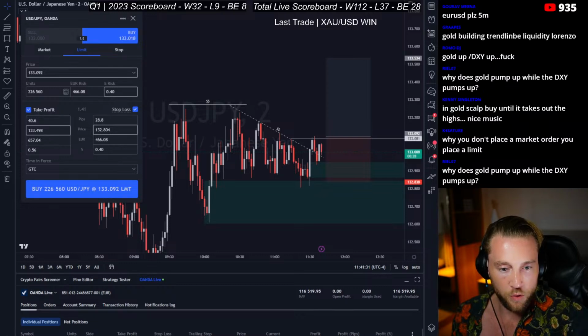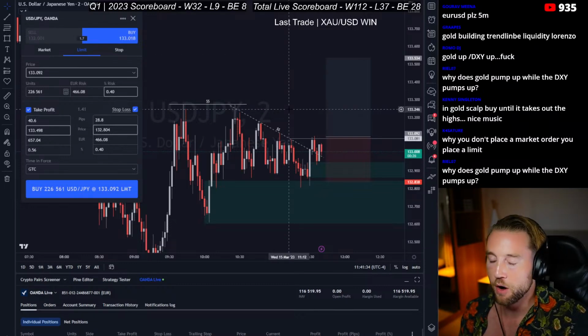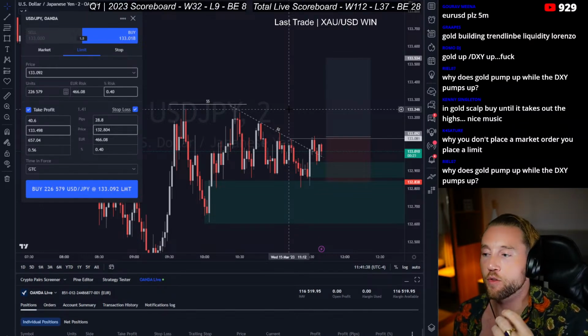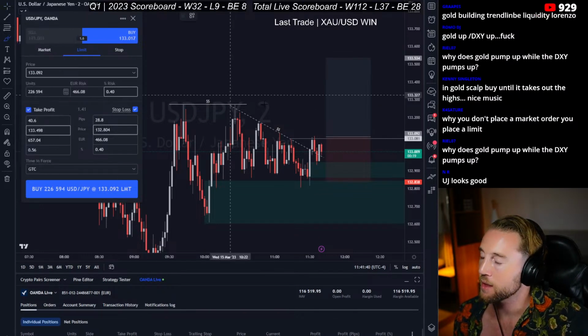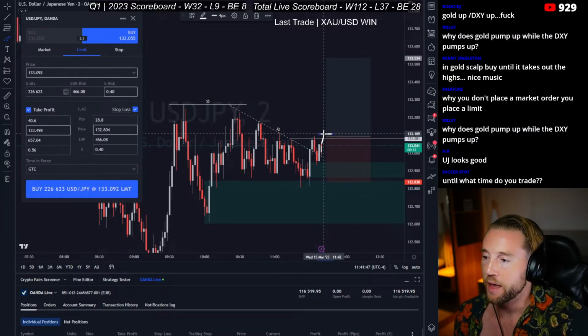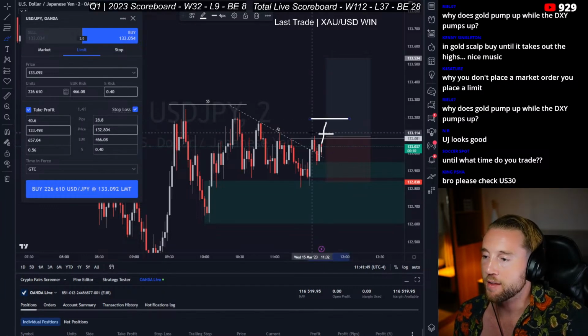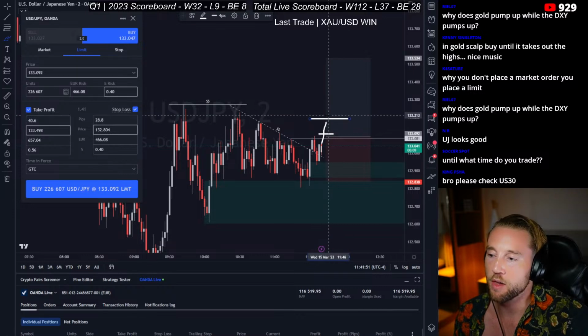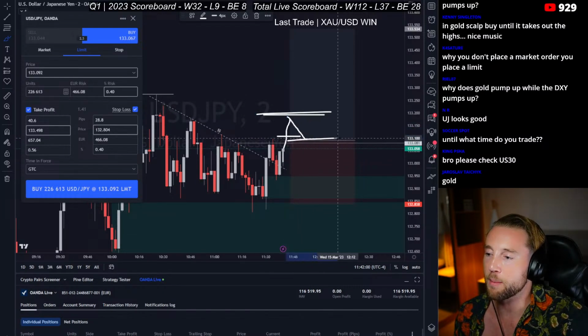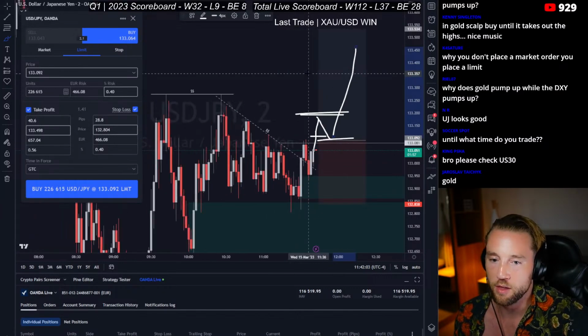Why don't you place a market order? You place a limit order. Sometimes I place a market, sometimes I place a limit. It depends. Let's say, for example, you see that the dollar yen right now breaks up, and you see that it closes here. Then I'm going to enter market. If it closes here, I think it's too far for my entry. I'm not going to look for a trade and entry here. I want to wait for the confirmation, but I'm not going to enter from there. So then I'm forced to look for a limit, and then look for the continuation.